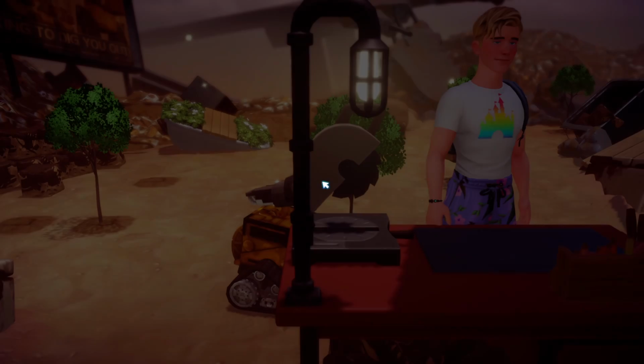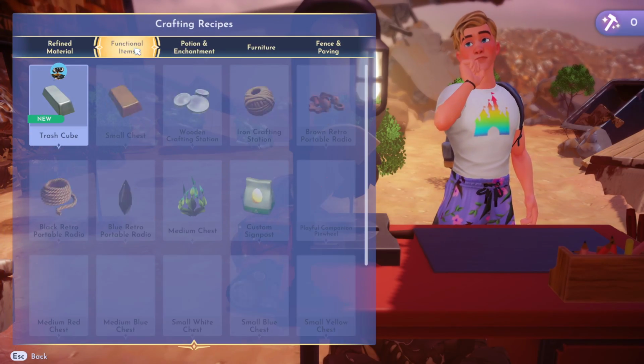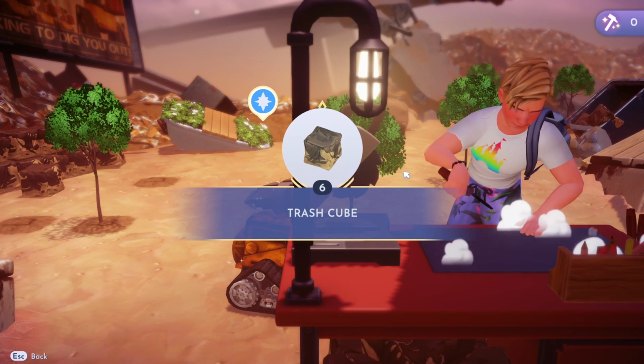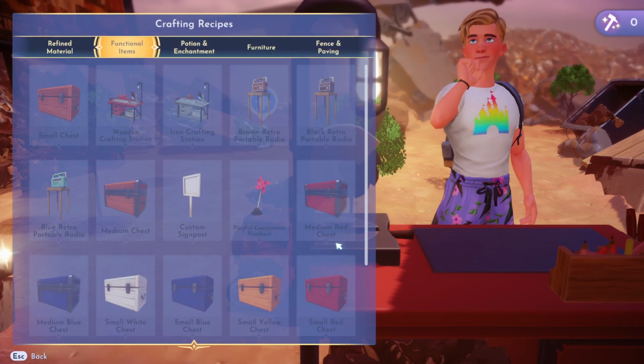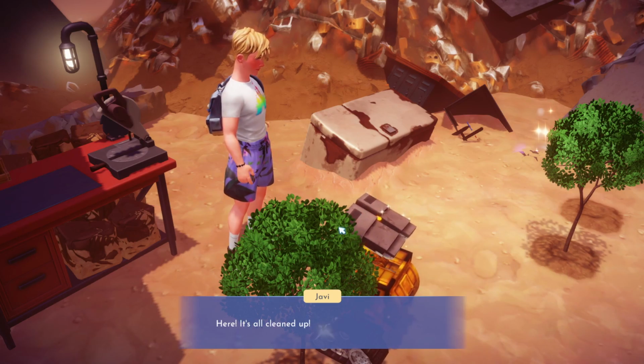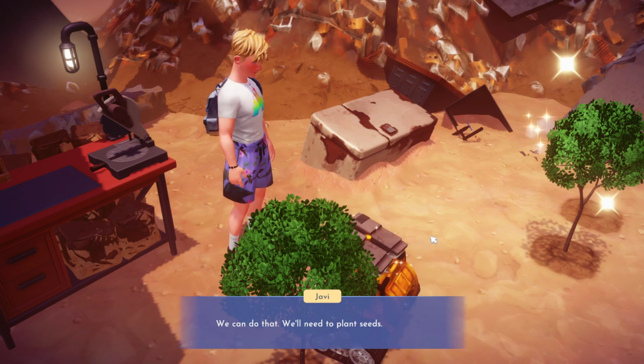And then in the crafting station, we're just going to make some trash, what they're called? Trash cubes out of them. So we're going to make 6 trash cubes out of the 60 trash we've collected. I'm going to speak to Wally again and give him all of the trash cubes we've made. And then Wally's going to give you some seeds.